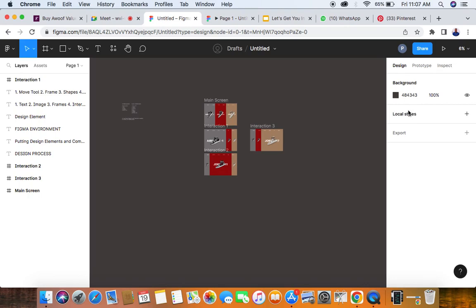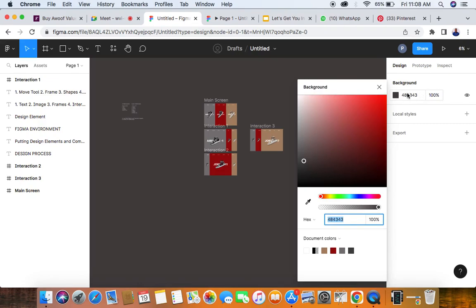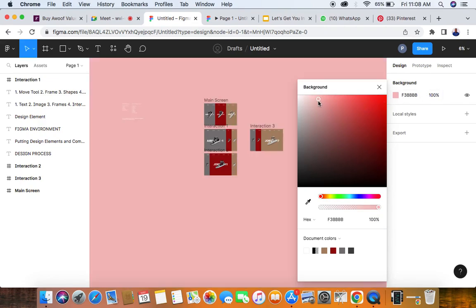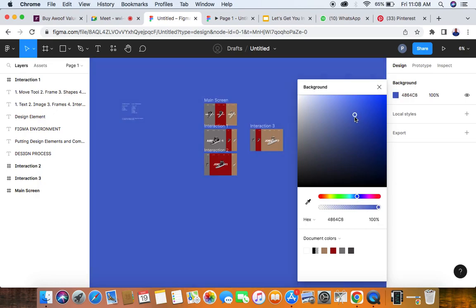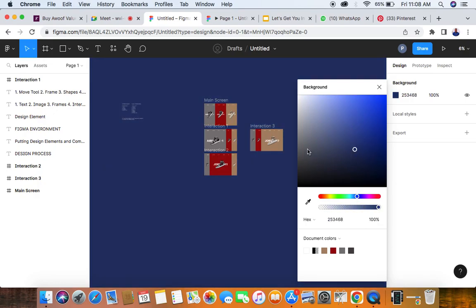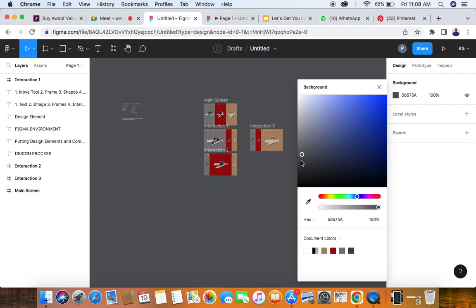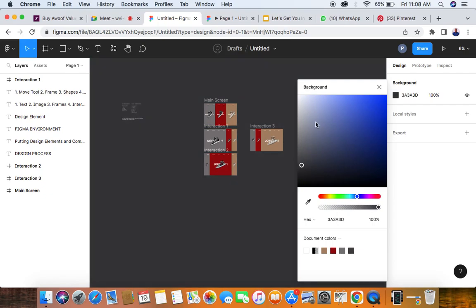So now that I'm not selecting anything, you will notice that what I have on my design property is my background. Did you see background? Yes, sir. So if I change the color, this thing is your color code. If I change it to maybe this color, you see that I've changed my background color, but I don't like this color. I'll take it back to what it looks like. So you can put any color for your background depending on what you like to work with. So I'll just put it the way it was, something like this. I like dark mode stuff, sha.